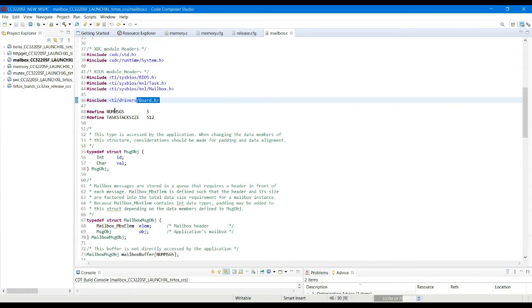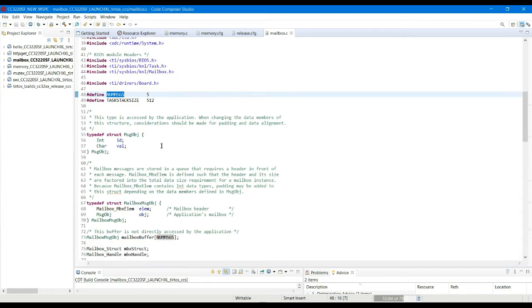Next, for the number of messages, we are planning to create an array of 5 messages, and these 5 messages will be identical. That means they will have an ID and some data. It will be character data, but you can always modify that later according to your requirement. The ID is like the person's name, provided at the top of the letter, and the data or the value is nothing but the content which you're sending through your letter.